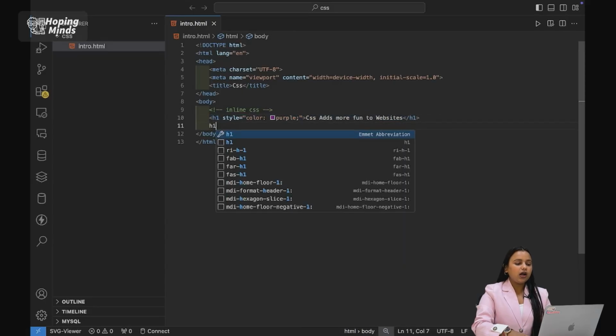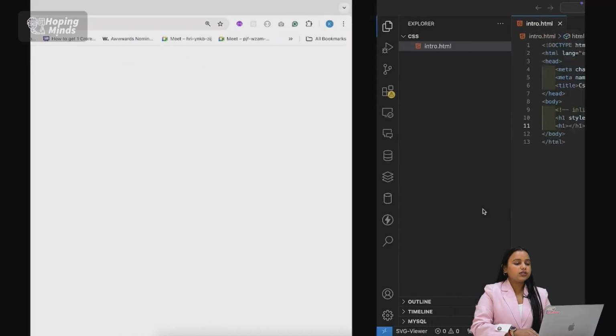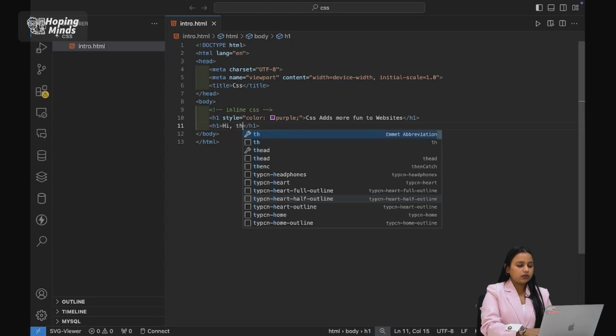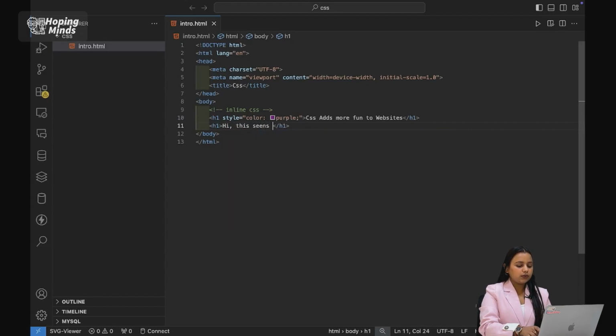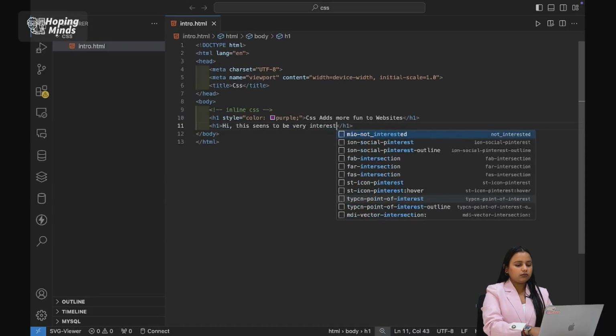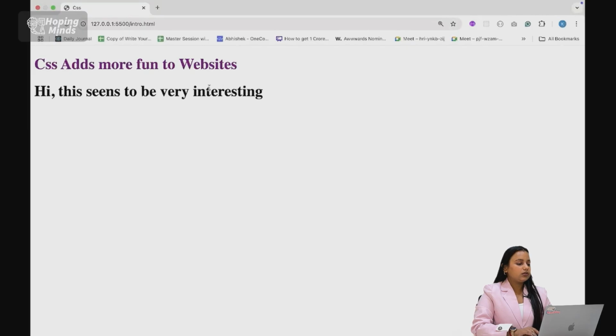So now let's start from the very next line where I am going to add one more h1. See over here, let's add some more h1 to it. Hi, this seems to be very interesting. Just ignore the spellings, just look at it.